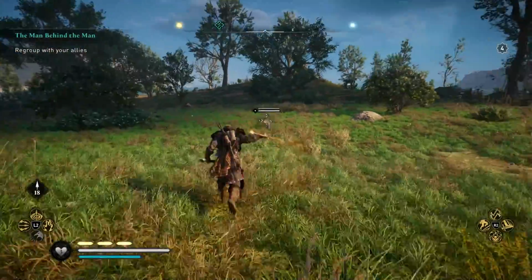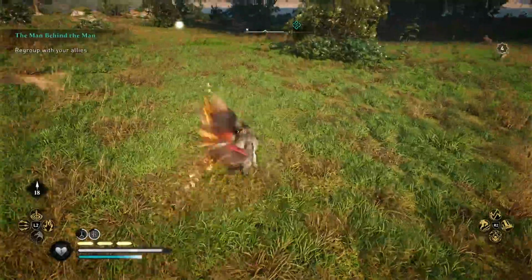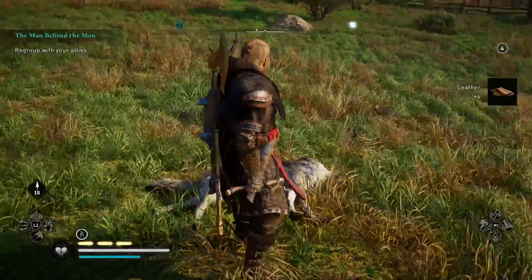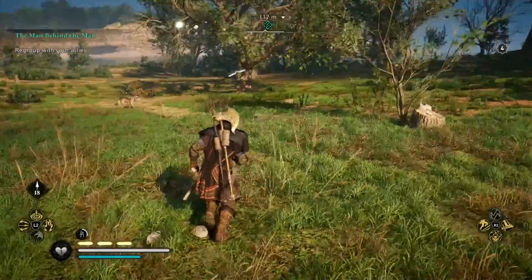Ooh, we got a wolf here. Speaking of wolves. Oh. And dead didn't work for him. See how we just got some leather pop up there? That happens with like all the animals in the game. Like everything is collectible and it's so cool.